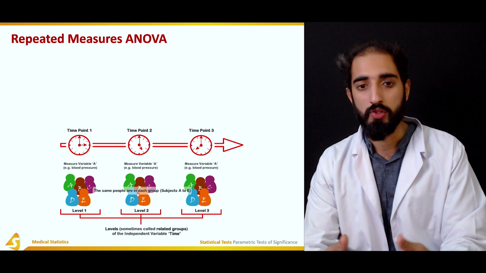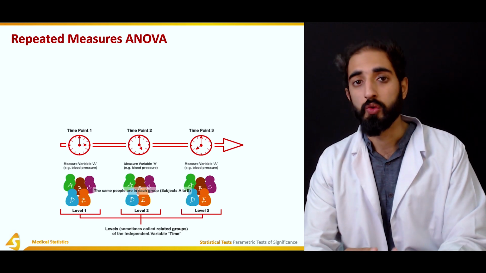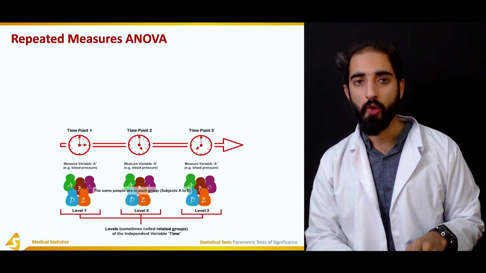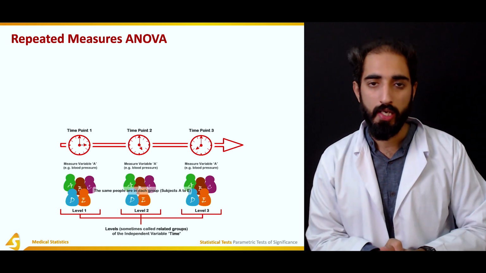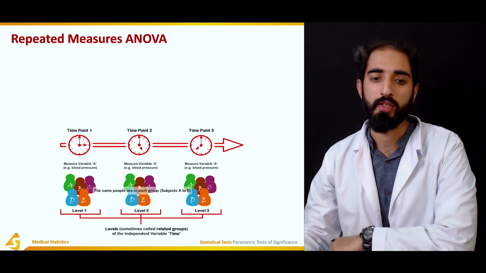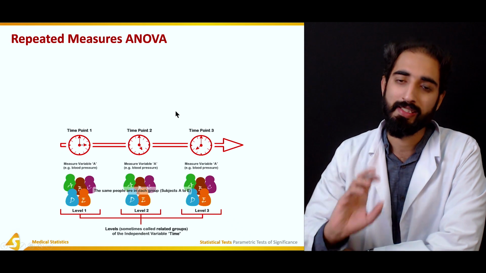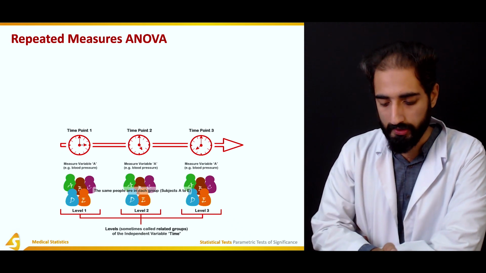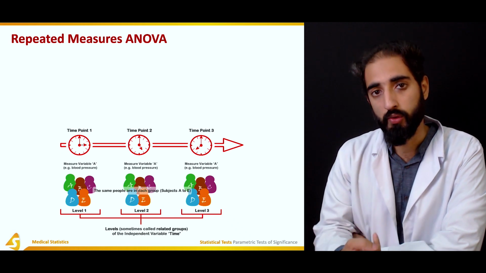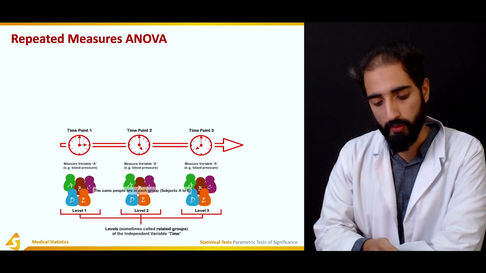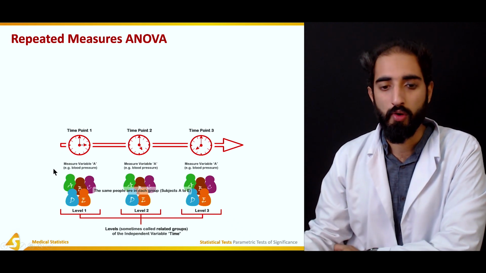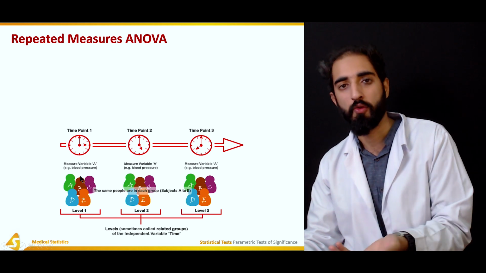Now we have another test, which is the repeated measures ANOVA. That is similar to the paired t-test, in which you need to take the outcomes for the same group or for related groups in a pre and post fashion. It is different from the paired t-test, because a paired t-test can only take outcomes at 2 different levels, for example, at baseline and follow-up. But for repeated measures ANOVA, you can take them more than twice. For example, baseline, first follow-up, second follow-up, third follow-up, and so on.